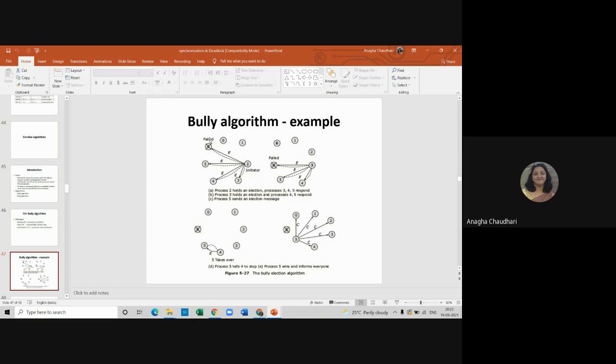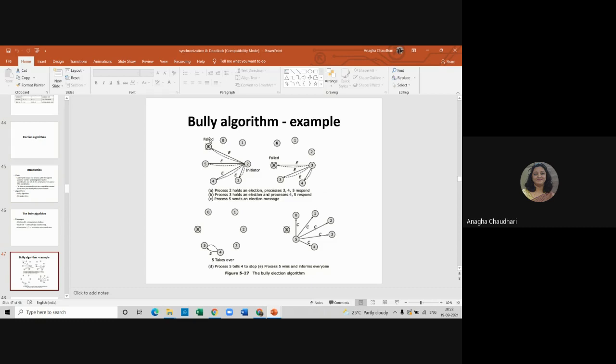As 4 and 5 are in the picture, again an election message will be sent by 4 to 5 and 6, because the lower one sends. Again 6 will not respond because it is in the failure state. So 4 will come to know that as 6 is not responding, only 4 and 5 are there, right? So what will 5 do now? As only 4 is there, 5 will make 4 the bully victim. It will say that I am going to take charge from here. So now 4 will be killed, kept aside.